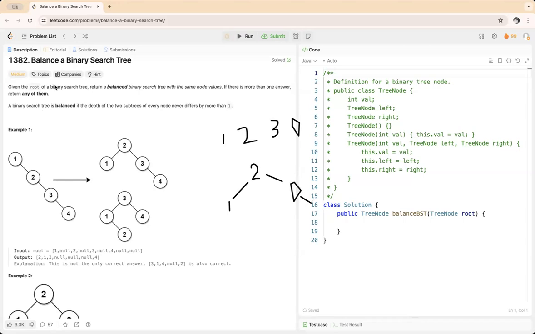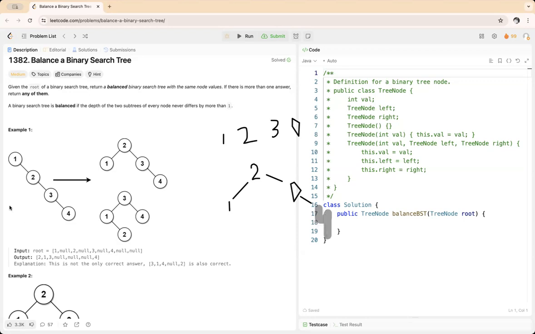So we can do it any way that we want. So it will be four here.